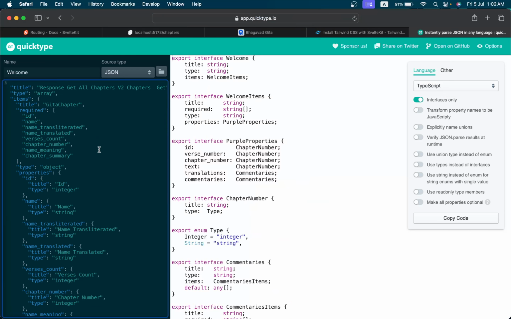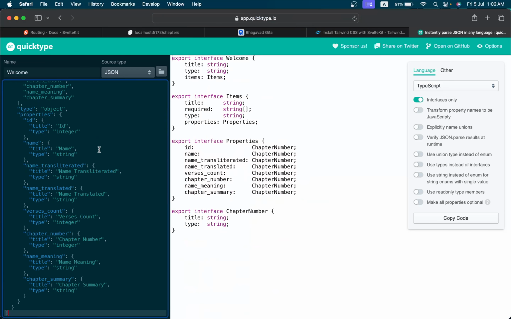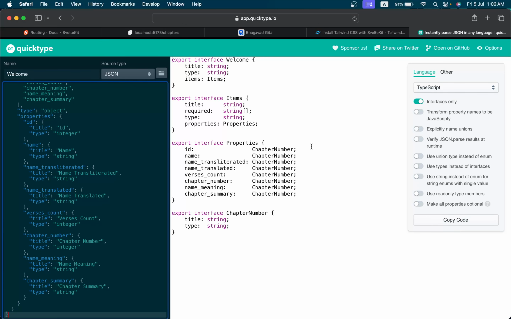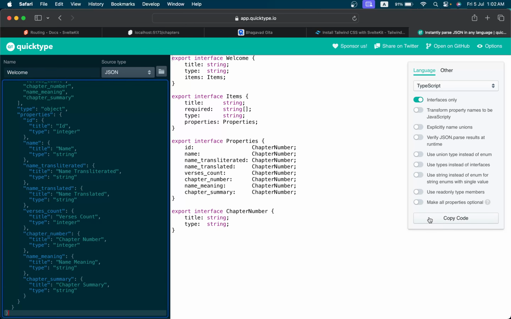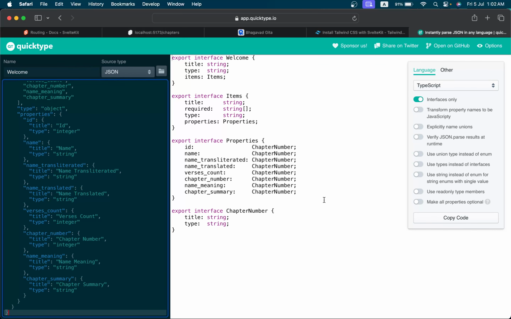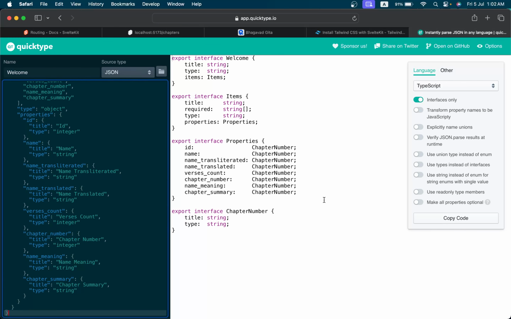Just paste it out. Is this an interface only? Okay. What is this?